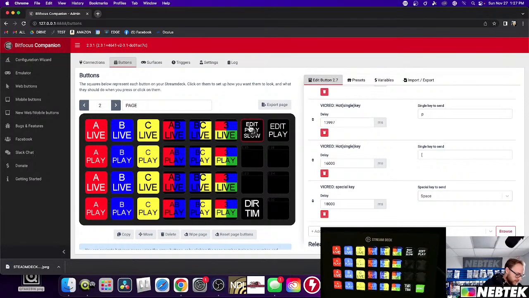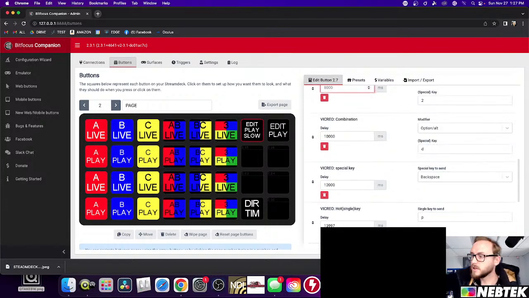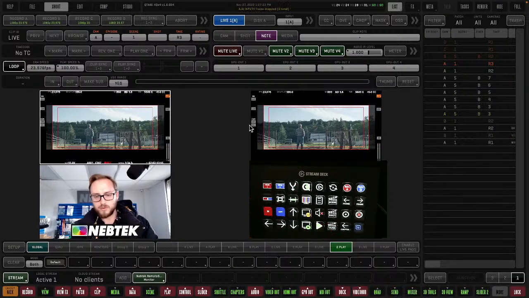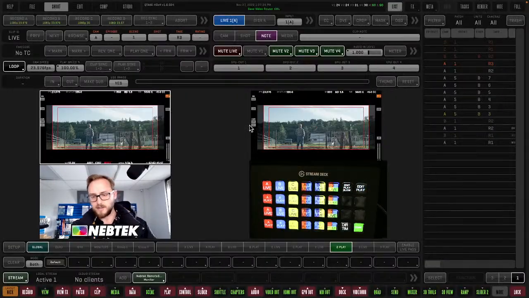So I'm going to just pick something a little different here, so we have something to cut from. And I'm going to turn that back on. Okay, so now I'm going to go back into Qtake. I'm going to show you what this button looks like here in this menu.